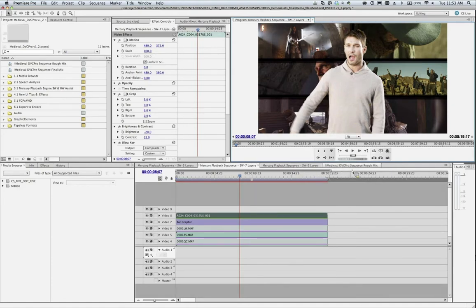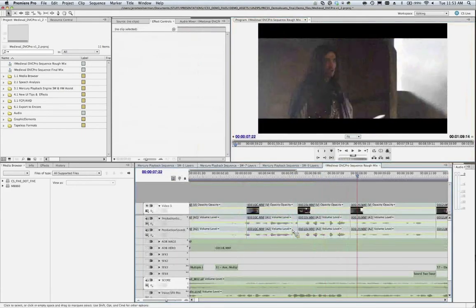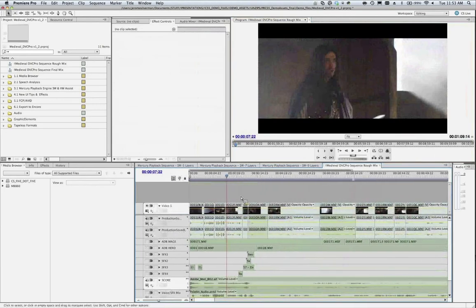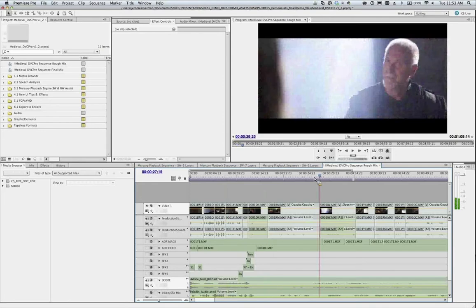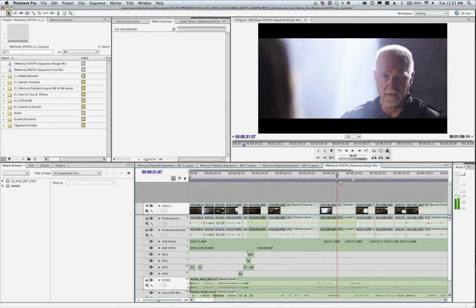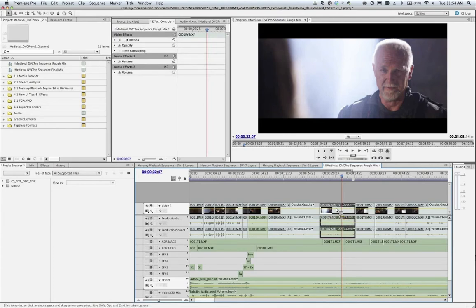So let's say we didn't have the luxury of a green screen, but we still wanted to take somebody off of a background, and this is really where After Effects is going to help you out a lot. So here's a scene, right? This medieval knight is lit from behind, and I don't want to spend all the time rotoscoping him or doing motion tracking on him. I really just want to take the background off, and I'm sure you can imagine points where you don't have a green screen and you want to do this.